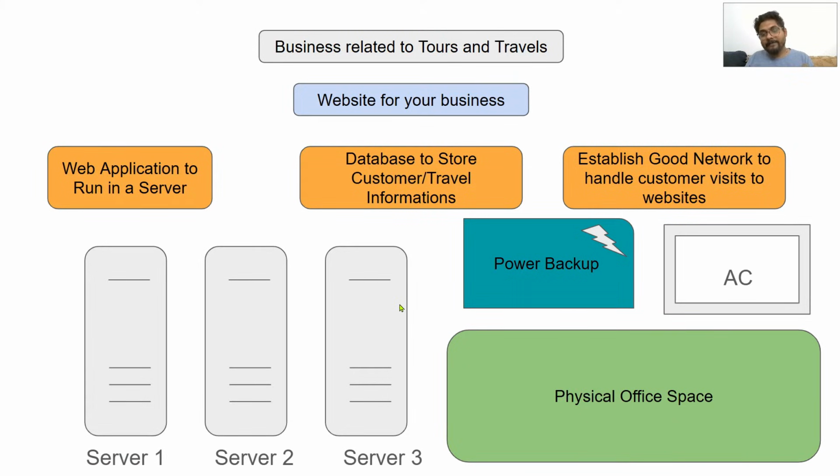Some of you might have seen this in your company. There are black boxes and there are so many lights blinking all the time. So these are nothing but servers. You can also Google it just to see how a physical server looks like. So you have to maintain three servers. You have to do many activities to ensure the servers are always up and running. If one of the servers goes down, there are other two servers also running. So all these things have to be designed to ensure your website is running.